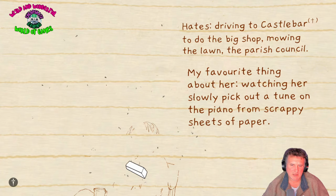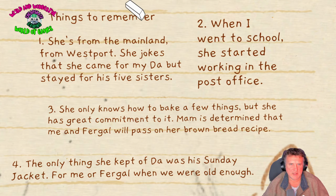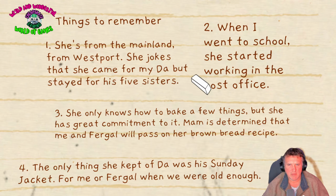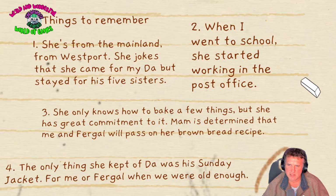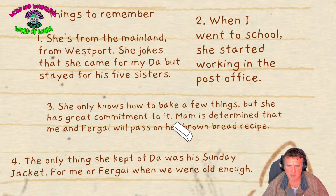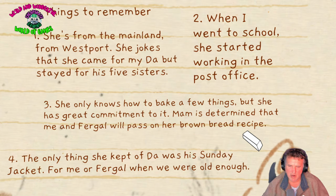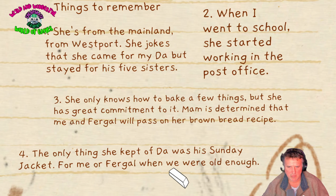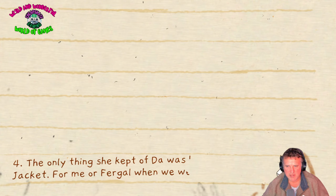Right, we can rub this out. I suppose we're just going to read this whole thing. So obviously this is just like a story then, isn't it? Things to remember. She's on the main road from Westport. She jokes that she came from Mayo but stayed for his five sisters. When I went to school, she started working in the post office. She only knows how to bake a few things, but she has great commitment to it. Mum is determined that me and Fergal will pass on a brown bread recipe. The only thing she kept of Dad's was his Sunday jacket for me or Fergal when we were old enough. Alright, it looks like Dad must be dead.